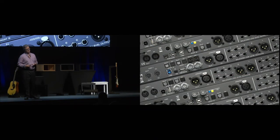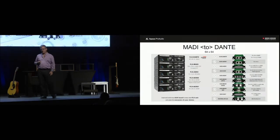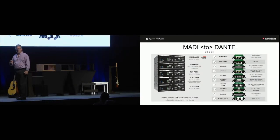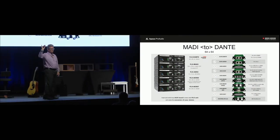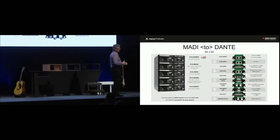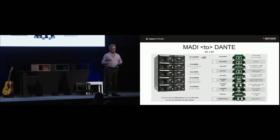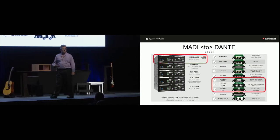So my favorite part of this is, what are the typical situations that I, as a salesperson, am going to run into with a customer where this is going to make a lot of sense? Let's talk about the most common one we get, which is, I need to do MADI to Dante. Now, for those of you who aren't as familiar, is there anyone here that's not familiar with MADI in the room? Anyone going to even admit it, or everyone's going to be? So, okay, good. Well, MADI's like 64 channels of ADAT lightpipe in a cable. So if I want to do 64 channels of MADI to Dante, I might take a flexiverter Dante and choose a MADI card. Makes a lot of sense, right?